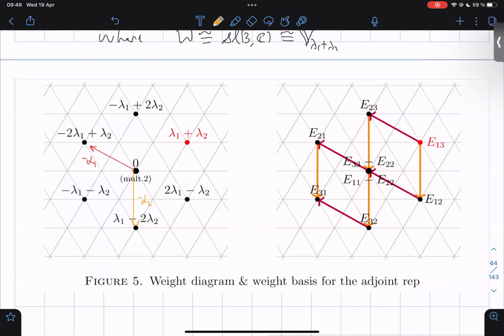So if I were to write the alphas out, this is a good exercise. So let's do it. Alpha 1 plus alpha 2 is over here. This one is alpha 2. This one is alpha 1. This one I've already labeled minus alpha 1, minus alpha 2 over here, and then minus alpha 1 minus alpha 2. So the coefficients there with respect to the simple root basis are all either non-negative or non-positive. Good.